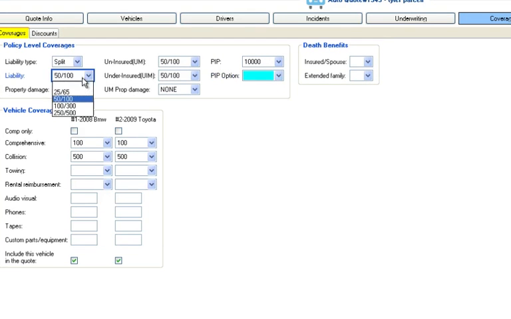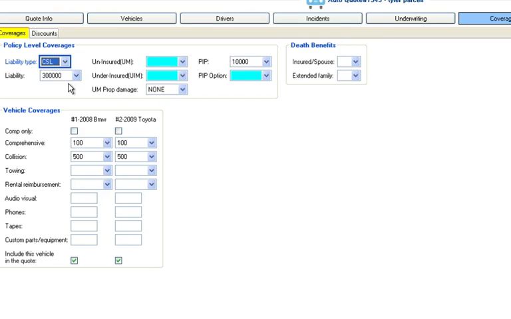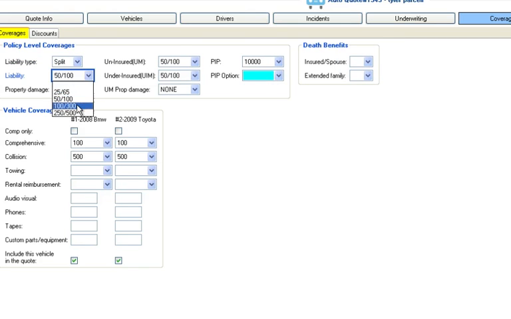So I'm going to put in here, I want 100, 300 split. If you do CSL, that just does everything as one thing. So instead of having 100, 300, I just have 300 total. Which for some umbrella policies, they want you to have it that way. Most policies, I do it like this, depending on what they need. If they need to have 25, 65 for Utah, that's the minimum. That would mean that they're kind of by themselves. They don't have any house.